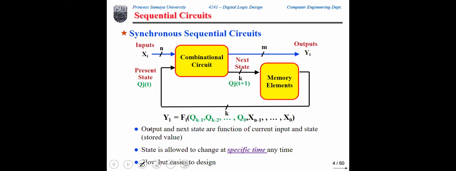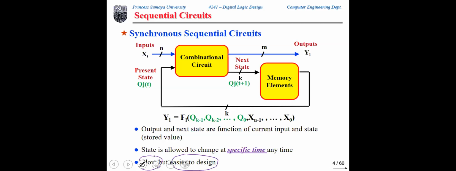Now, these circuits are easier to design when compared with the design of the asynchronous logic circuits. However, they are slower in operation. Why are they slower? If you look at how both types work, you can see it. The asynchronous type can change the stored value as soon as the input changes. So it responds to the change in the input almost immediately, or almost in 0 time. So they are very fast.